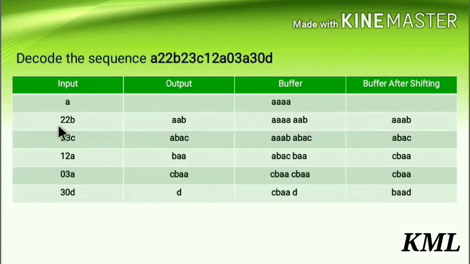So let's see. Here I have the position as 2, length and next mismatching character. So I have the position as 2, so go to position 2 in the buffer. This is 0, 1, this is the second position. So position is 2, what is the length? 2. So you have to select these many characters starting from this position. Starting from position 2, I have to select 2 characters, that is these 2. So you get AA. Now write that AA here on the right hand side.